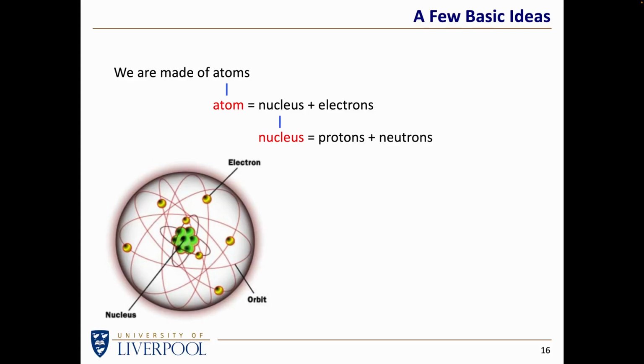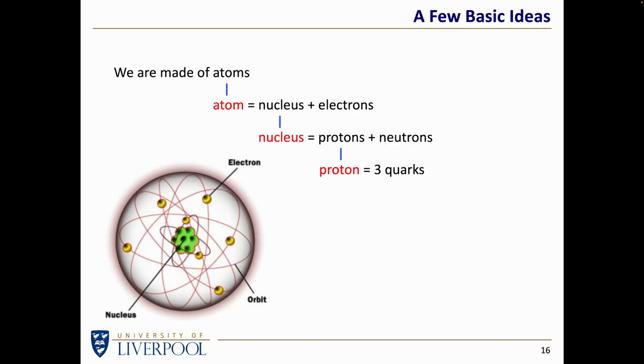For instance, we can take a proton, look inside it, and we find it's made of smaller bits. Those bits are called quarks. We're not going to worry about why they're called that. We're just going to take this sort of Russian doll model of things being made of smaller things down to this particular point. As best we can tell with current technology, we cannot go any deeper: the world is made of quarks and the world is made of electrons.